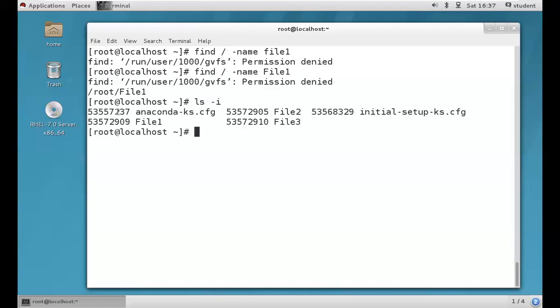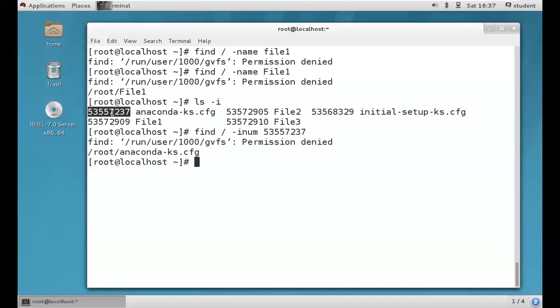So we get the inode number of each and every file. Then we search for the file with the inode number. inum is the option. We provide one inode number, right, guys? Then hit enter.